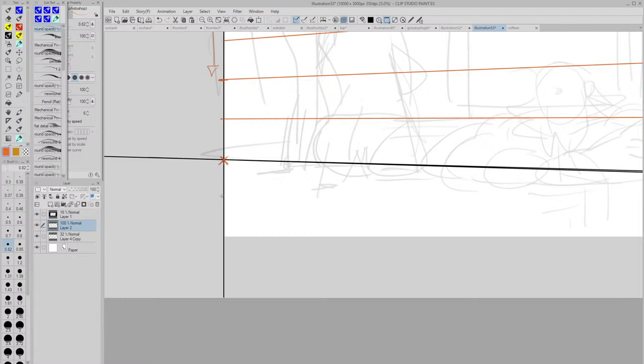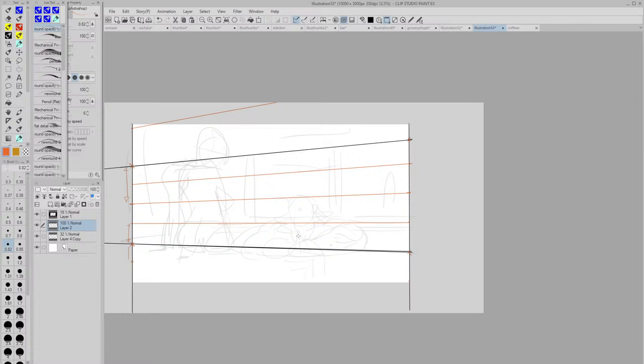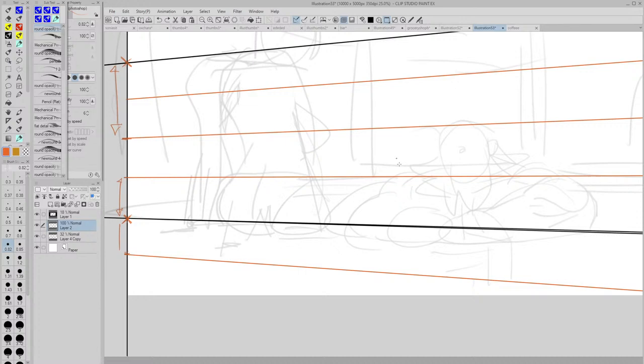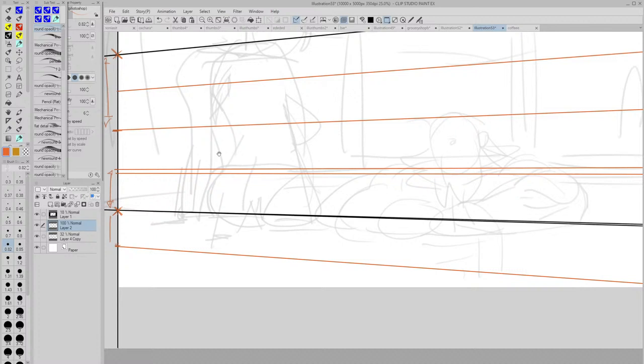And then you can just measure this one and transfer it here. It's about here, and this one is about here as well. And the thing is that when the lines start to become horizontal, which is going to be around here, you know that it's going to be the eye level. This is magic. You figure out the eye level without knowing where it is.